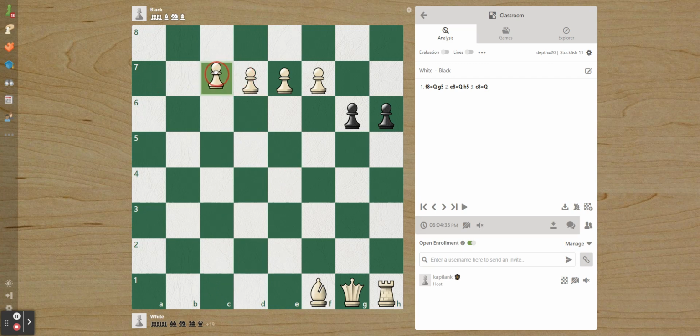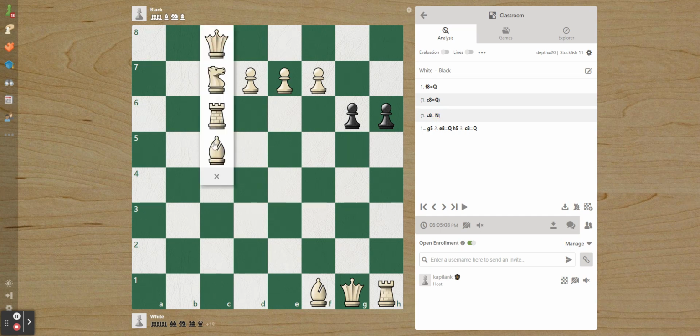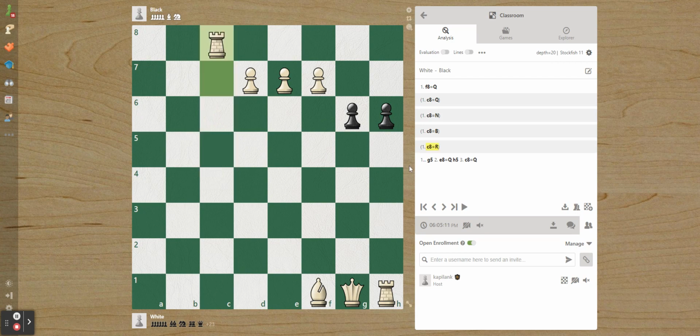c7. If it moves to c8, you say c8, and then you say equals. So c8 is where the pawn moved to, and the equals is like what you're changing it into, and then you write the symbol for the piece that you changed it into. So right now, we just changed the pawn to a queen, right? So we say the pawn moved to c8, and then it changed into a queen. So we say c8 equals queen. If we made a knight, it's c8 equals n, a bishop c8 equals b, or c8 equals r.